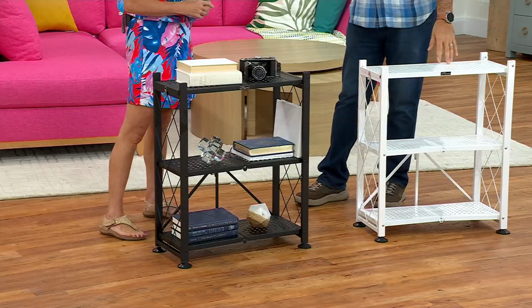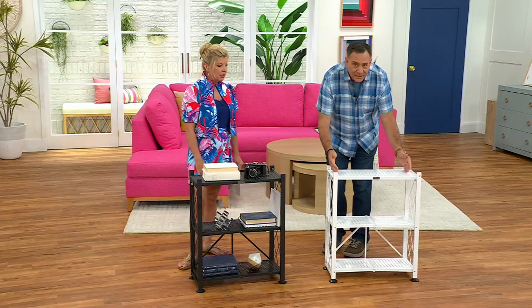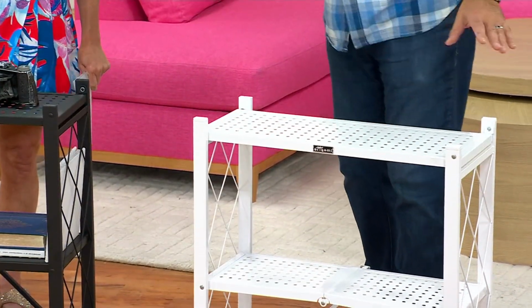Well, how about this? What if you need a TV stand? This is an awesome TV stand. It's the perfect height, number one. Got a great big base on this. Most of your flat screen TVs, if they have a single base on it, are going to fit on here without any kind of a problem.